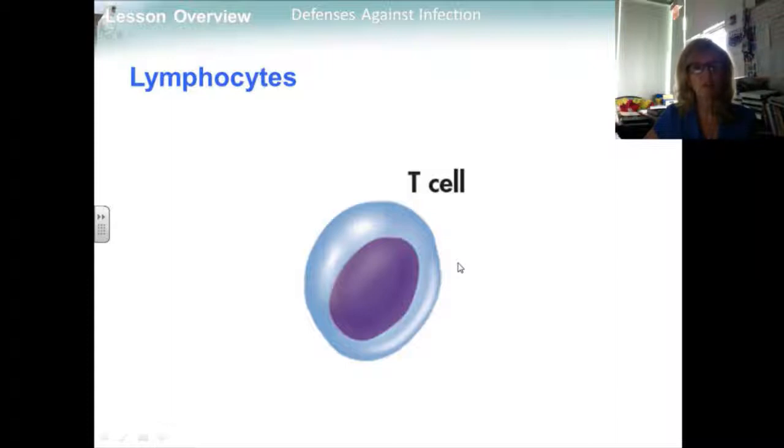T cells are produced in the bone marrow, but mature in the thymus, as we learned before, which is an endocrine gland. T cells must be presented with an antigen by infected body cells or immune cells that have encountered antigens. Each B cell and T cell is capable of recognizing one specific antigen. A person's genes determine the particular B and T cells that are produced. When mature, both types of cells travel to lymph nodes and the spleen, where they will encounter antigens.